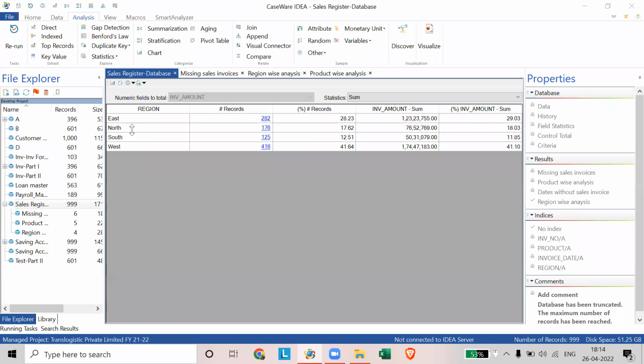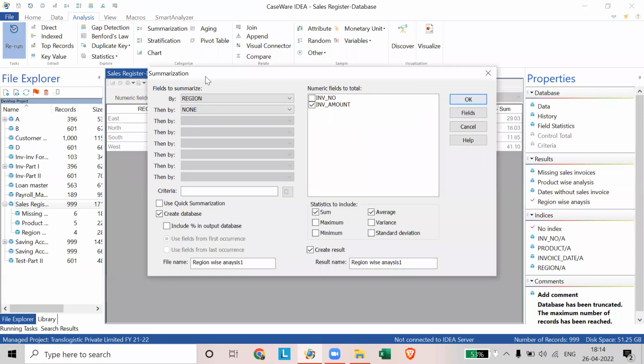So now that we have executed this report, it is telling me that there are 282 invoices of all the products put together in East. That is fine. But now I want two-dimensional analysis. Give me the product-wise breakup of how many air conditioners sold in East, how many refrigerators sold in East, how many mobile phones have sold in East, number of invoice wise and total sale value wise. In that case, you have to click on rerun.